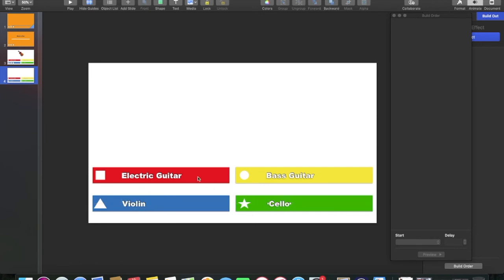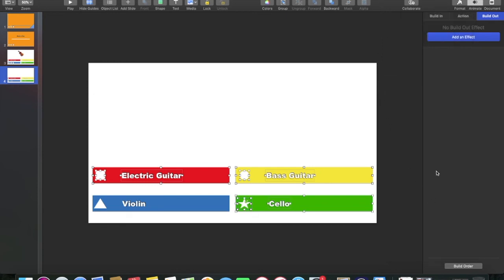What am I going to do? I know that my answer is going to be violin. So I'm going to click on these 3. And I am going to make sure everything is highlighted. Close my build order here.